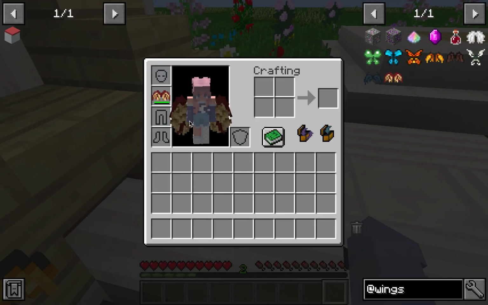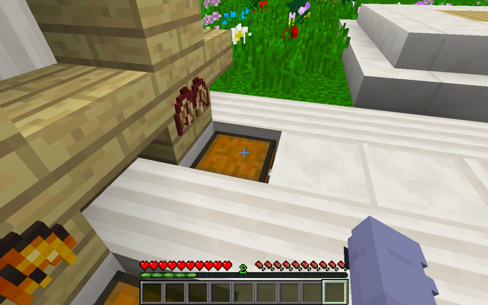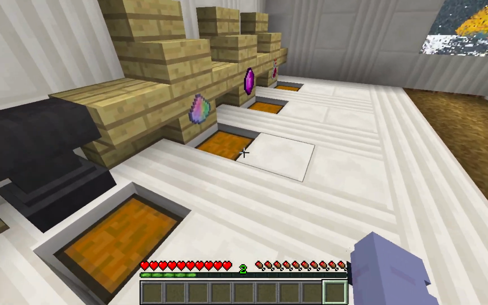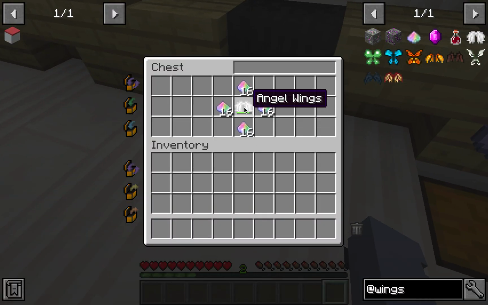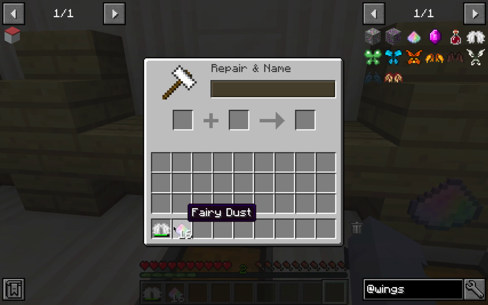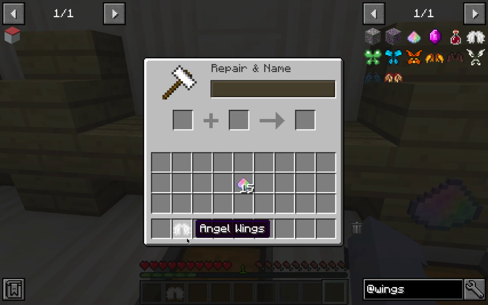Now I want to go over something else. As you see when I flew with those, that did a little bit of durability to them. And when your wings are almost dead, this fairy dust comes in handy. So I flew a bit with these angel wings, took a while to break, and I'm going to show you how to repair your wings. So you can just use any wing that's broken and put a bit of fairy dust on it, and they'll be as good as new.